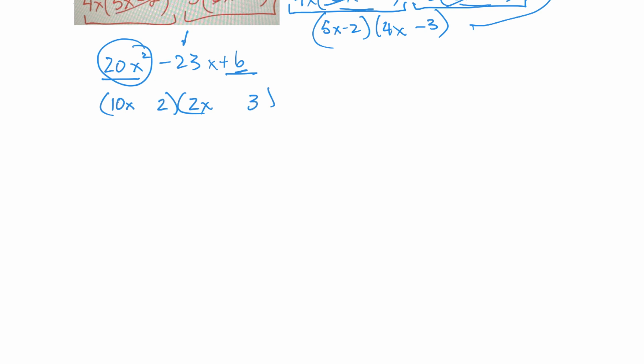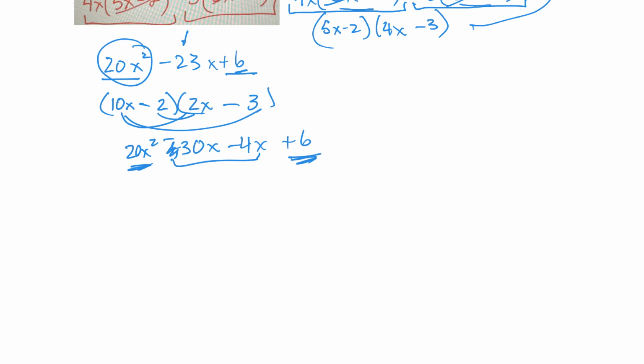So then I'll check to see if I'm right. So this would be 2x squared. This would be plus 30. Well, maybe there's a minus there. Let me put a minus there. So it's minus 30x and then minus 4x and plus 6. I know I'm going to get the first and the last term. That should have been a 20. I know I get the first and the last term. It's just these two I have to check. And as you see, this comes out to minus 34, which isn't minus 23.